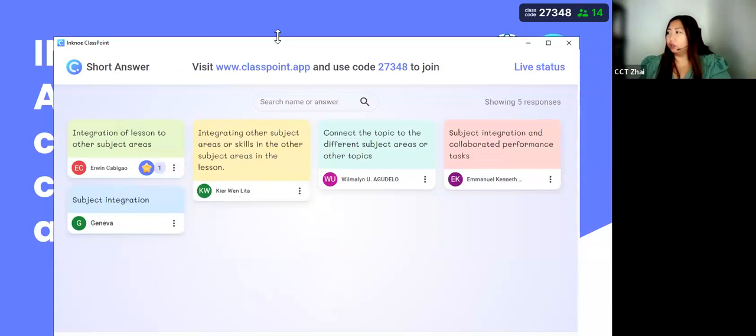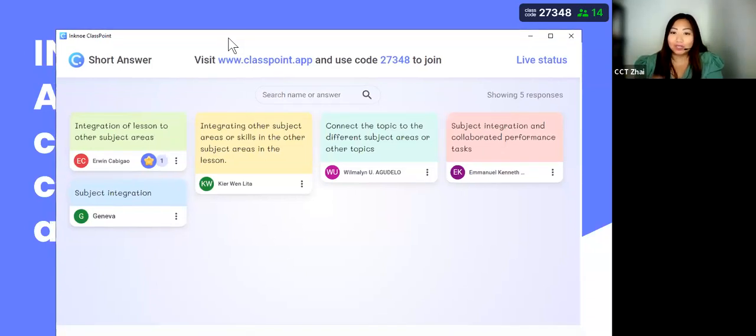Subject integration and collaborated performance, kay John Sir Edman. Meron talagang kailangan na performance task for activity pag tayo po ay nag-apply ng knowledge para mapasok sa ating indicator 1. Subject integration, yes, correct po yan.